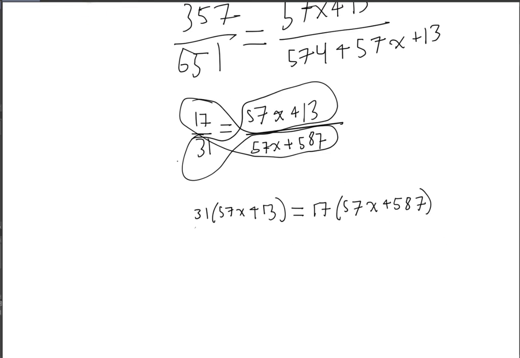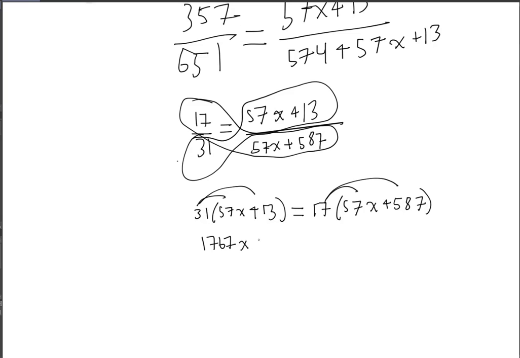And what you're going to do is just distribute that in, right? This is one of the uglier problems that you can get of this variety. I just want you to know, okay? So don't be alarmed if this is the one that you really struggled with. We're going to get to a couple that are a little bit easier in a second. But I just want you to understand that you can still do this one, 31 times 57, right? It's really just a matter of the problems just being kind of big numbers to work with, which makes it a little bit annoying, right? But aside from that, it's not a bad problem, right?